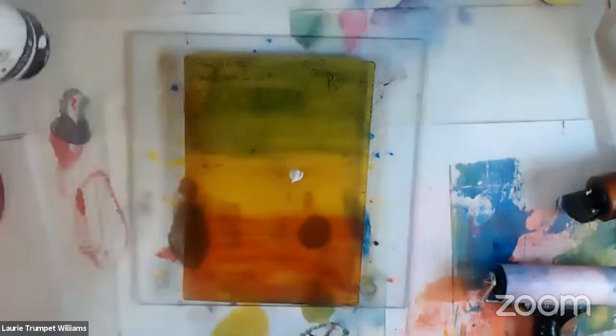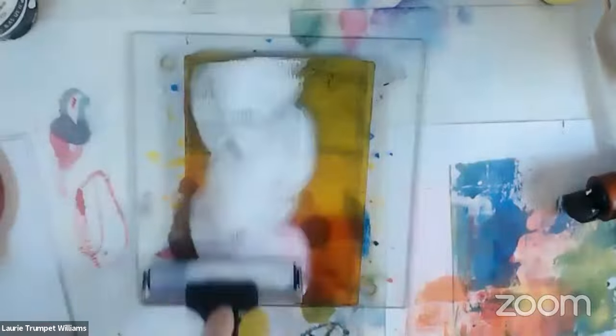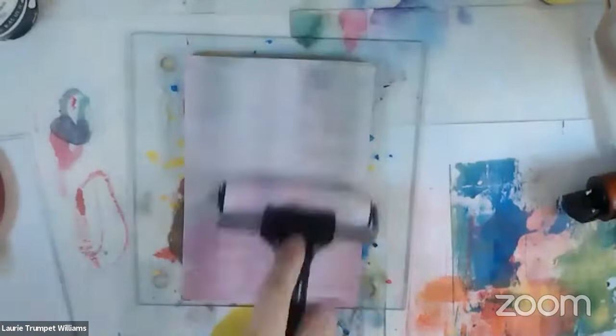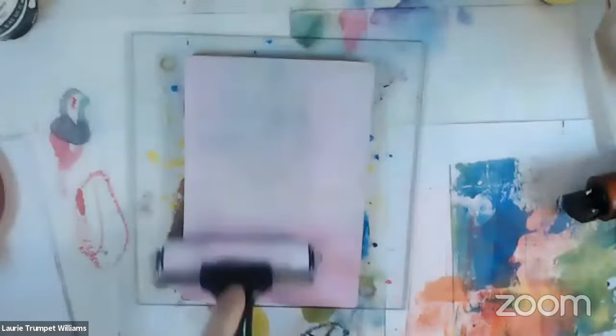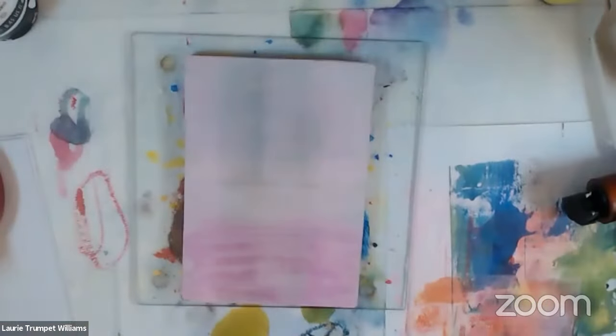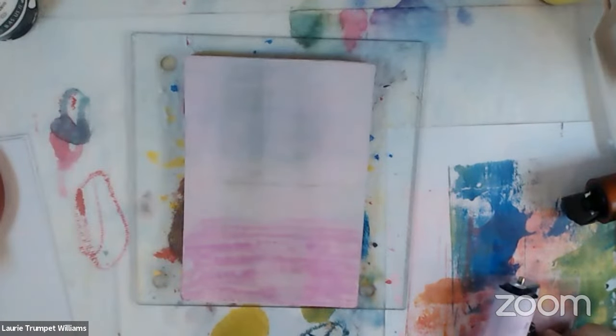A comment here. Collage appeals to me, but I've never really done it. Can this group do a Zoom with folks sharing their collage? Oh, I love collage. Or can someone recommend a good group to join? Well, the Mixed Media Mad group is mixed media, and there's a lot of collage work on there. But I think doing a Zoom on collage would be awesome. That would be fun. Yeah, we'll do that.